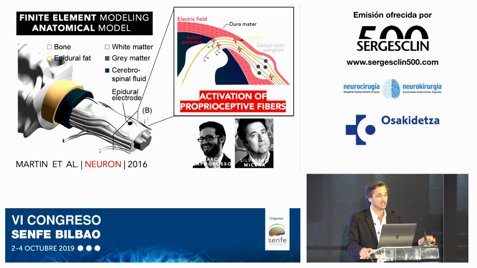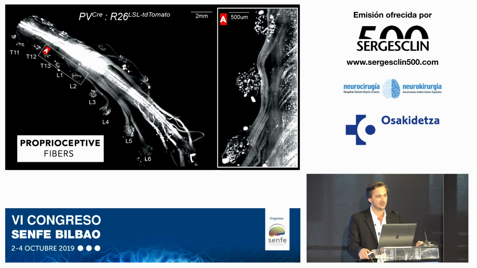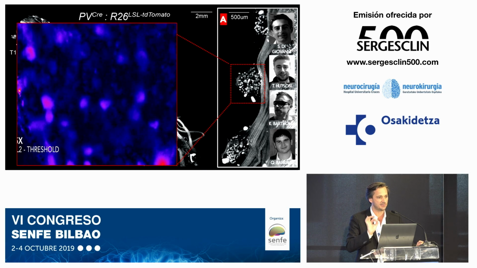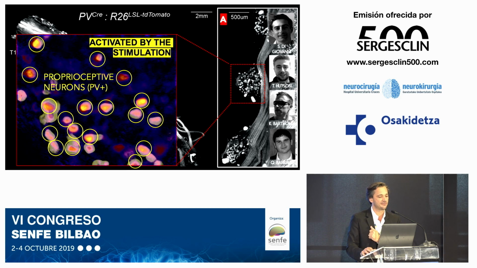So to really show this mechanism, what we did is we recorded these proprioceptive neurons in the dorsal root ganglion. So you can see here, we can really visualize this whole spinal cord in 3D. You see these nice bundles of proprioceptive fibers. Here they are labeled genetically. And we can record all the cells in the dorsal root ganglion. So you see here how they are activated with the stimulation. And this is performed in a transgenic animal that expresses a fluorescent protein in proprioceptive neurons. So here I show you the activated cell. And if I superimpose the signal from proprioceptive neuron, you will see that all the cells that are activated are proprioceptive.